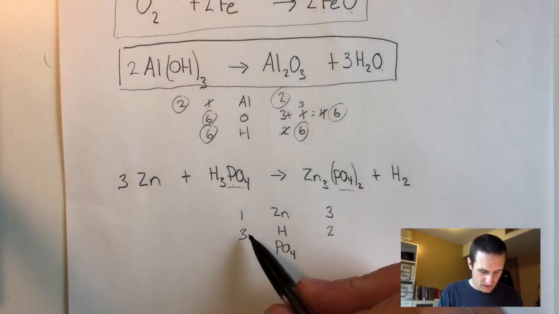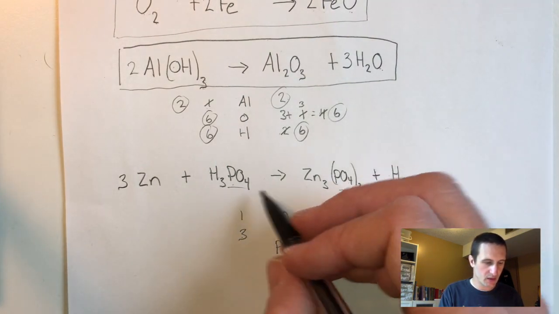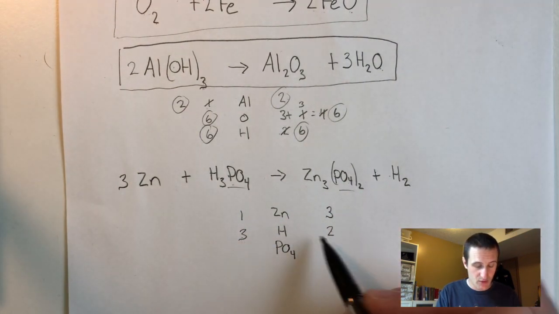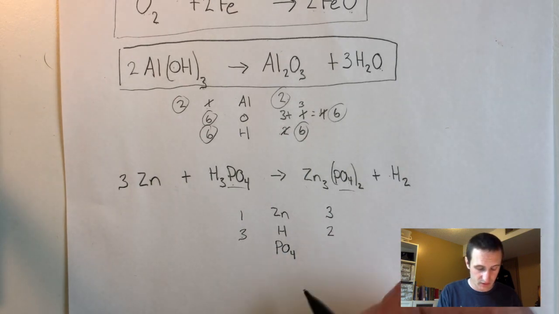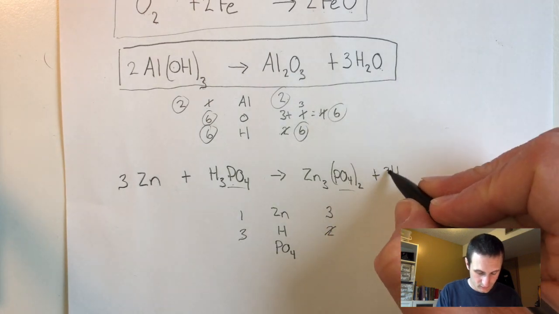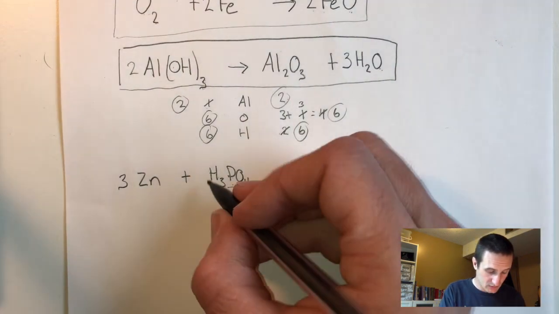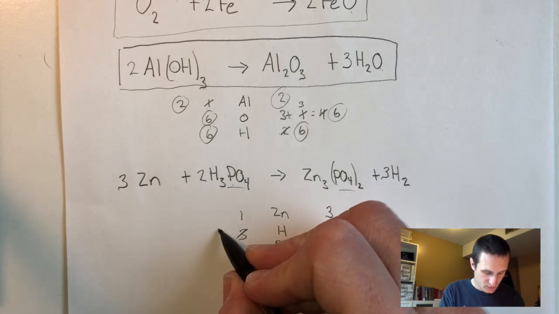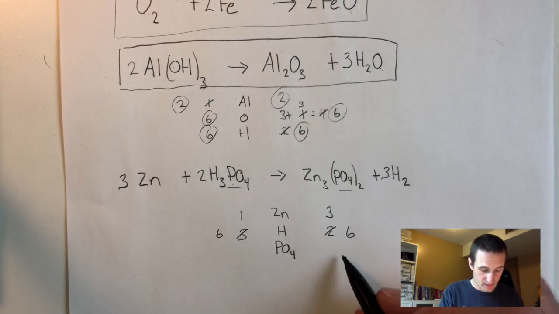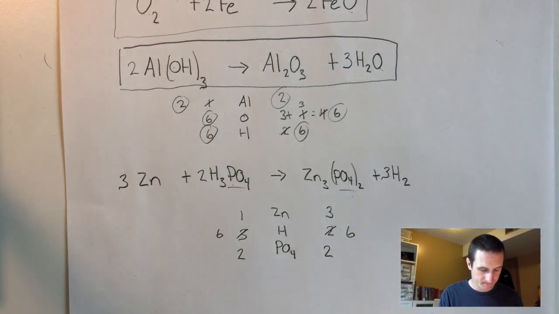Now, in this case, when you see 3 and 2, you can't just change one number without having to change the other. We need to find the common multiple of 3 and 2, which would be 6, of course. So if I make this into a coefficient of 3, then I would have 6 hydrogen. And I can also put a multiplier in front, so I have 6 hydrogen over there. For the phosphate, now notice that you have 2 of the phosphates, and over here you have 2 phosphates. So that's a balanced equation.